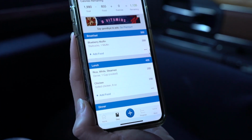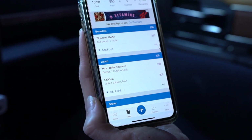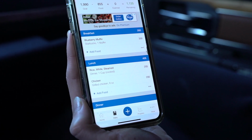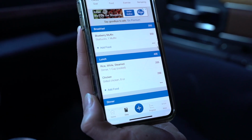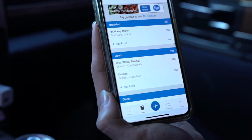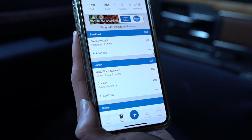There's tons of other apps you can use, but MyFitnessPal, like I said, has been around the longest, so their database is huge. Plus, you can also go to create your own food, which we'll show you on another video, but you can add in your own food that you make at home. So you'll have to figure out the calories, but you can add it in there. That way you have it in there all the time. And this saves your most recent ones, so it's really easy to pull up everything.